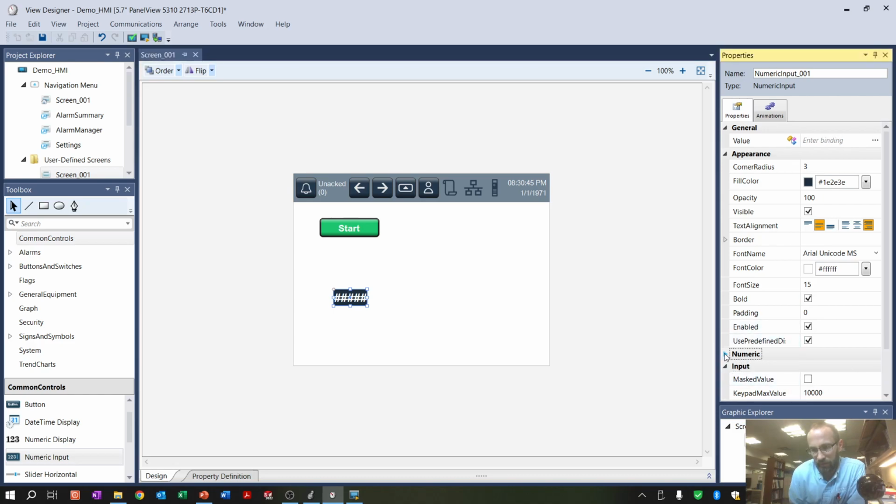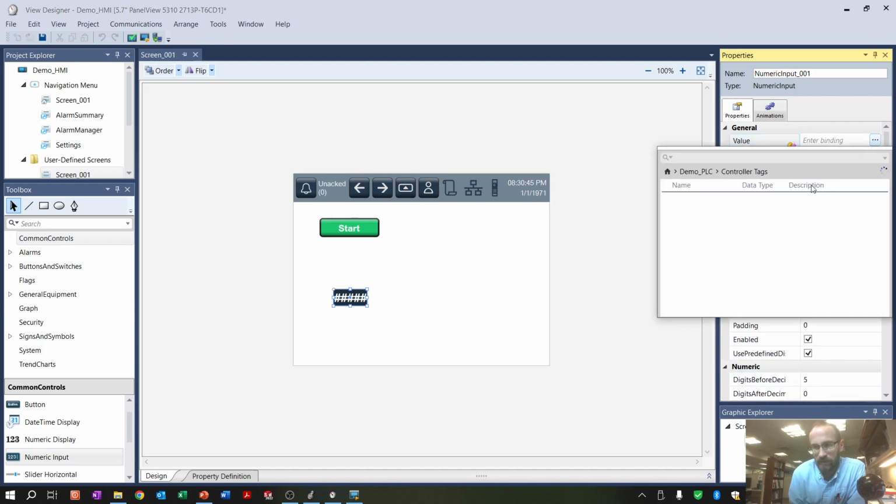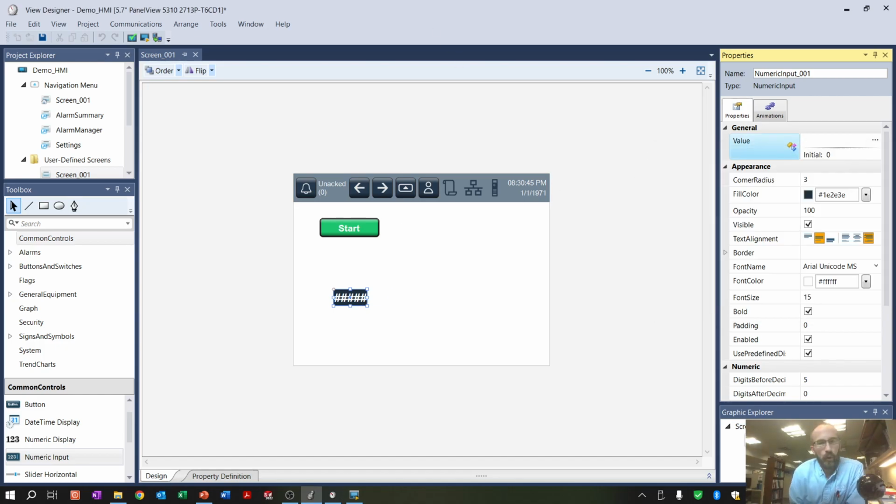Oh, that's not going there. So what am I going to write this to? This would be writing to the controller tags. Oh, I don't have the thing I wanted in here. So I might have to adjust this, but I could put in, let me see how quickly this flips back and forth, a new timer.